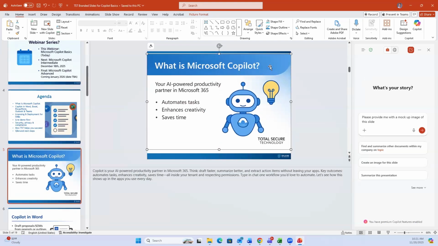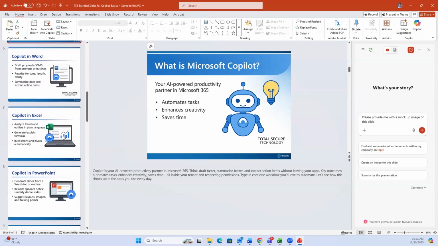So I leveraged ChatGPT. I said, hey, I want to do a 45-minute presentation. It basically developed those slides for me. Then I took those slides and pulled them into PowerPoint. And then I asked PowerPoint Copilot to give me a mocked up version of the slides, and it generated all these images that you're seeing here.